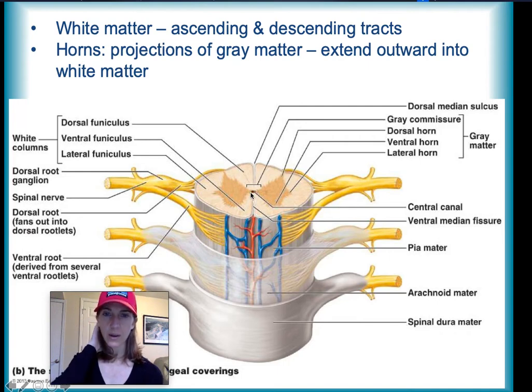Now, students oftentimes have a tendency to believe that blood goes through the central canal, but it's cerebrospinal fluid. And remember that CSF is continuous from the ventricles in the brain all the way down through the spinal cord. In this picture, you're also seeing spinal nerves. So you're going to have all of these pairs of spinal nerves that are really part of your peripheral nervous system. They're extending out of the central nervous system technically here, so they are going to be part of the peripheral nervous system.